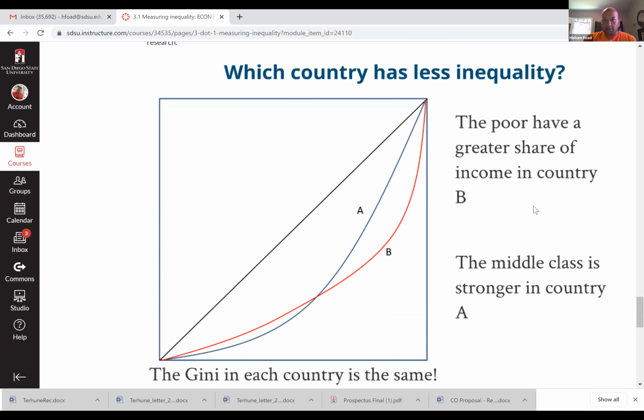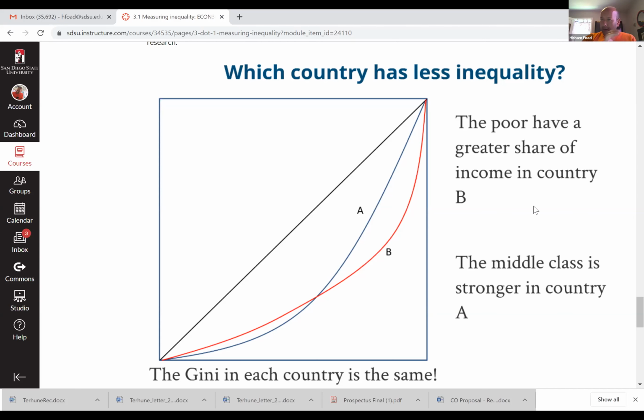What is the difference there, right? Is it better that you have a strong middle class, such as in country A? Maybe that's the engine that drives economic growth, but is it worth the expense of having the poor being really, really poor in country A? If you have this impoverished group that is so disenfranchised, maybe that could be politically destabilizing. Maybe this is a situation where this group is forgotten, left behind, and that's the kind of group that foments some kind of political unrest.